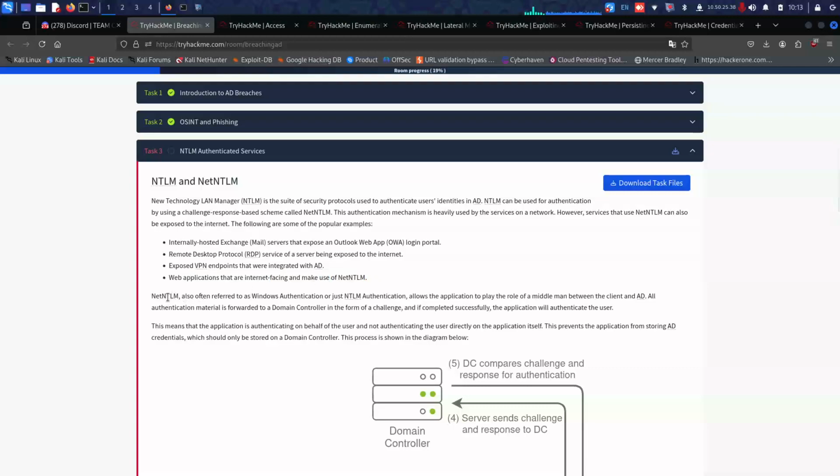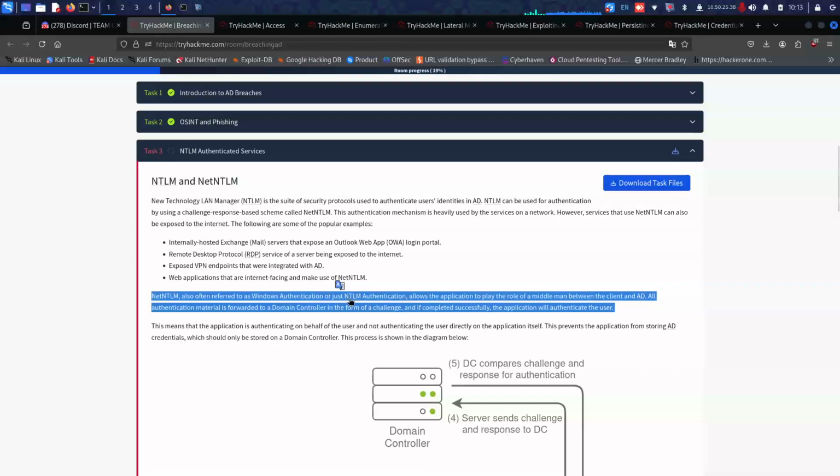Net-NTLM can also be referred to as Windows authentication or just NTLM authentication, allowing the application to play the role of middleman between client and Active Directory.